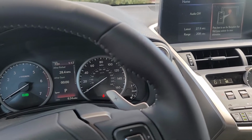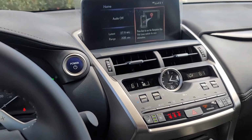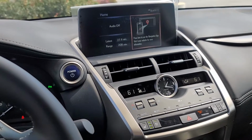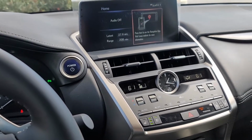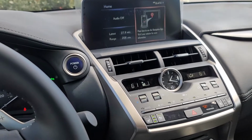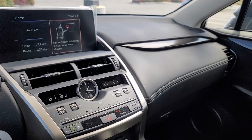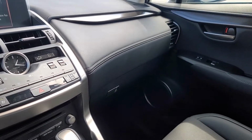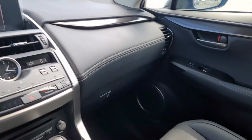One thing I've noticed about Lexus as well is that they're a little bit on the louder side. I'm not sure if the sound deadening that they're using here is comparable to other cars. Even the Mazda CX-9 that I used to have was actually quieter compared to this. Surprisingly, Lexus is a luxury brand of Toyota, but driving this, you can pretty much hear everything going on outside. So usually when I drive, I would just turn on the radio or play my music in order to not hear what's going on outside.